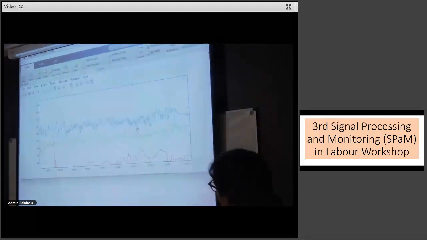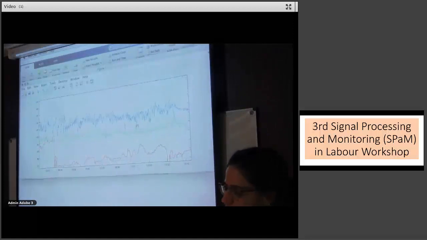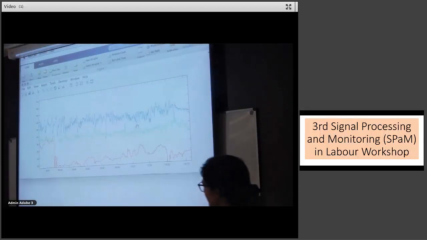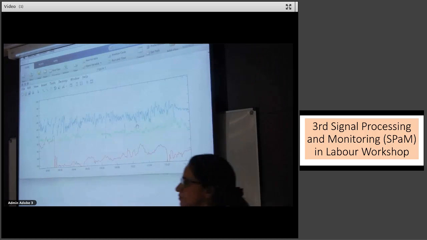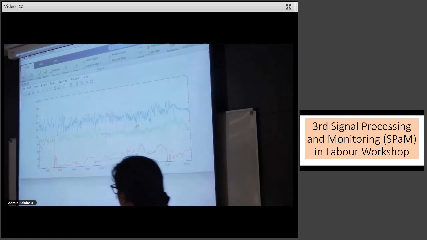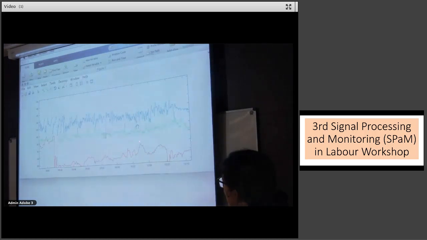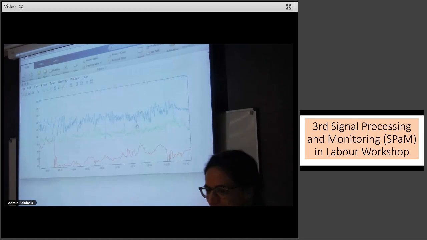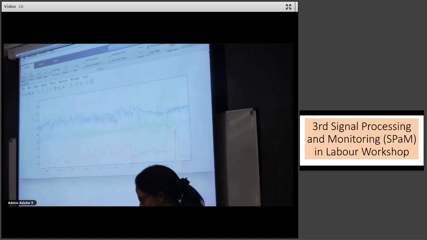Okay, so let's stop here. The contractions, the pattern is a bit different. Don't you think so? This is Toko. The Toko setting is either too sensitive or something because you get this gigantic contraction. But it is what it is. The fetal heart rate is normal, so I won't worry too much about it. Let's move on, please.